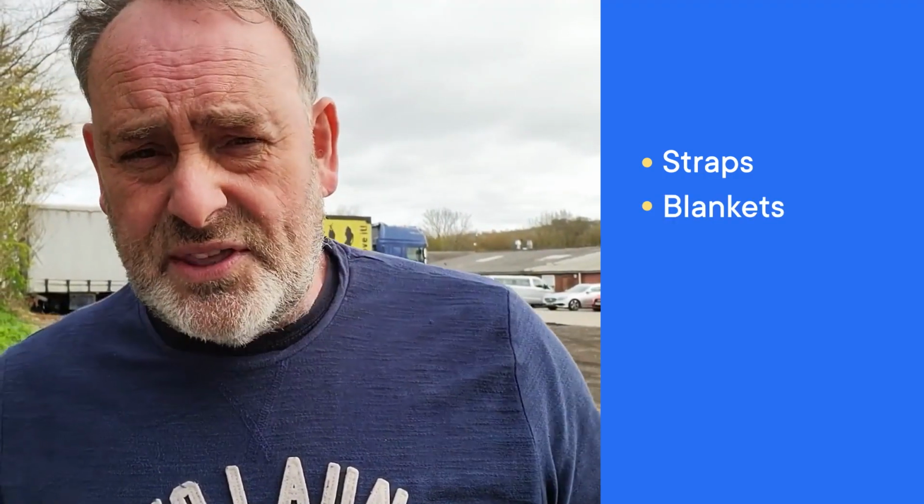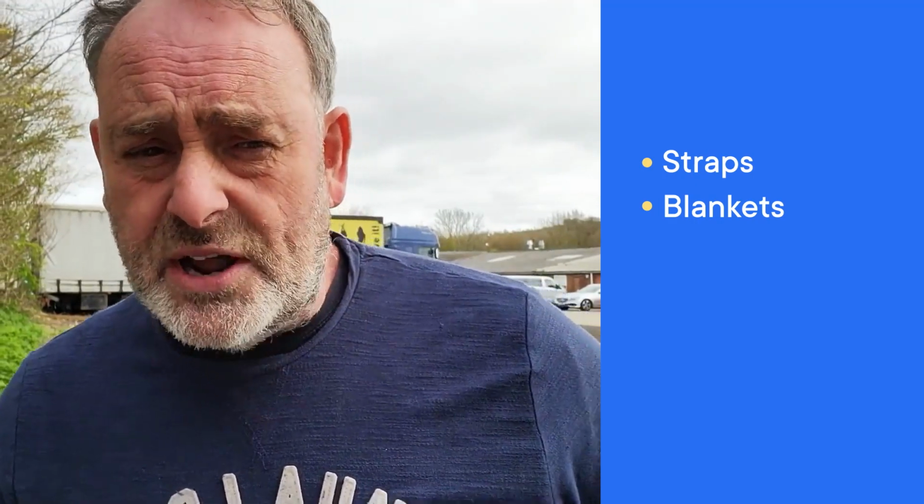If you haven't got a lot on board, then there are many different things at your disposal that you can use to strap the load. You can use normal straps, tiny ones, or you can use the 5-ton straps. We're going to do something on them. I think we might have done one already, in fairness. Blankets, removal blankets, are very handy if you've got things that are fragile. You've got glass, you've got wardrobes with mirrors in.